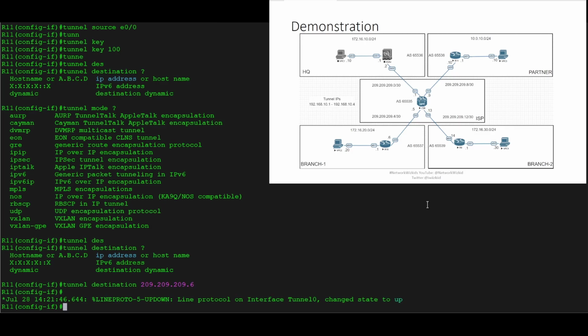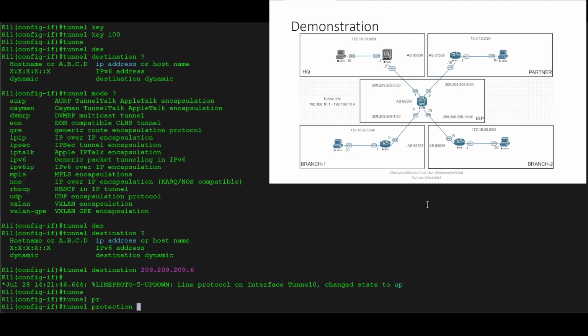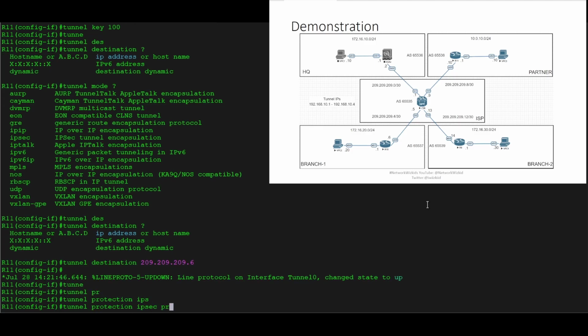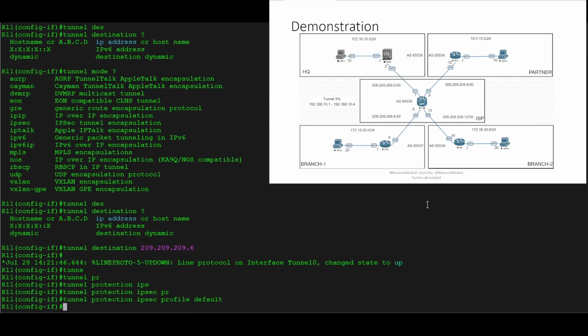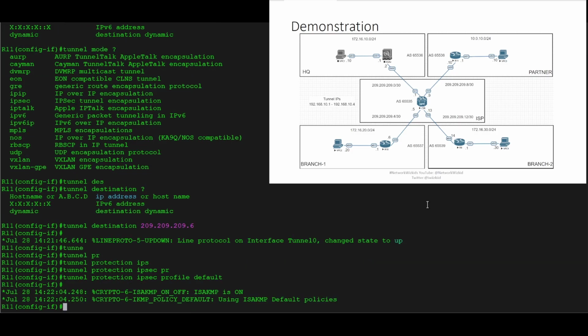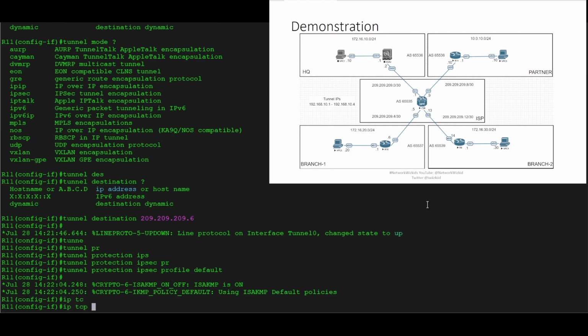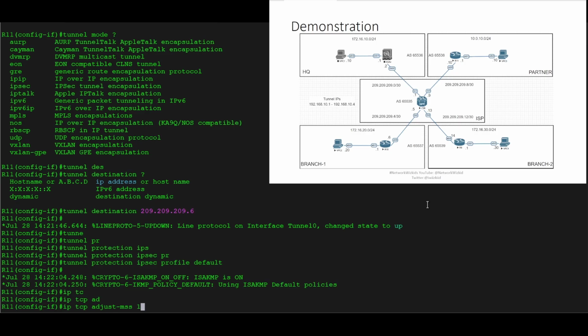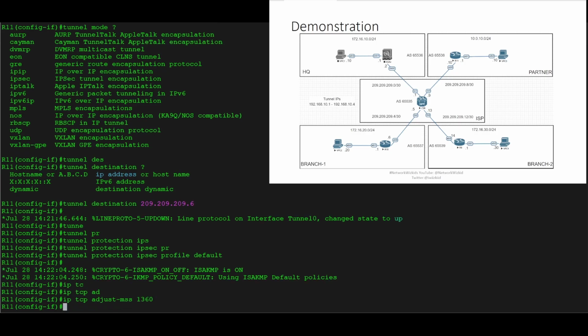The tunnel state has changed to up, but now we need to configure our tunnel protection. So tunnel protection ipsec profile, and we're going to use default because we didn't configure one. Then we can adjust the MSS again: ip tcp adjust-mss 1360.